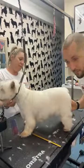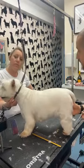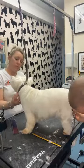So, the Westie's hock is low set. It's not like a Schnauzer, where it should be really up here. It should be down, so it should be padded.